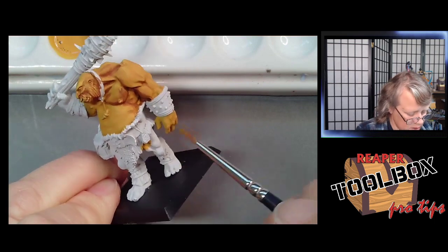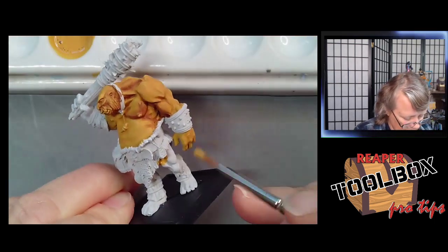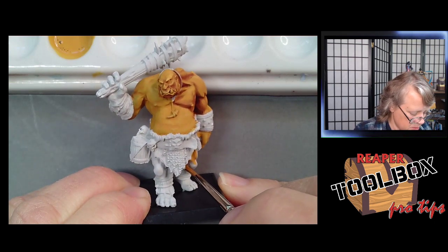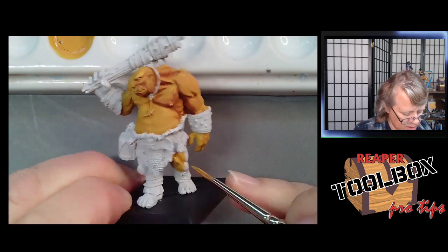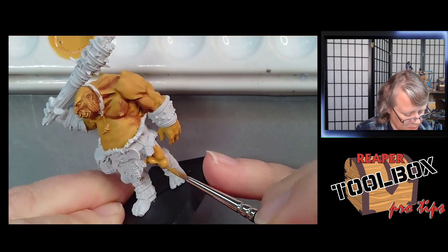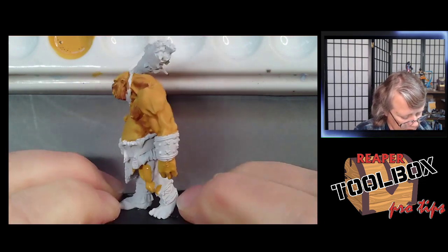All right. So you can either go around or you can go top to bottom, depending on what you're aiming. If it's a small surface like this, and I'm using a relatively large brush, so I'm certain I can move pretty fast on it, I'll go top to bottom to establish a perimeter, and then I'll move around while I still have a wet edge to establish a smooth base coat.